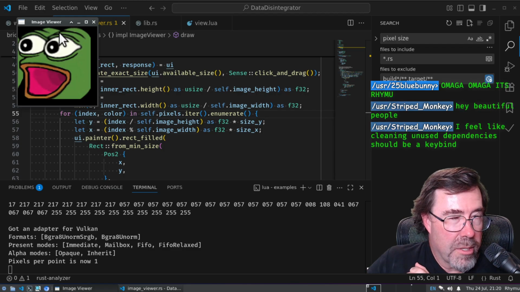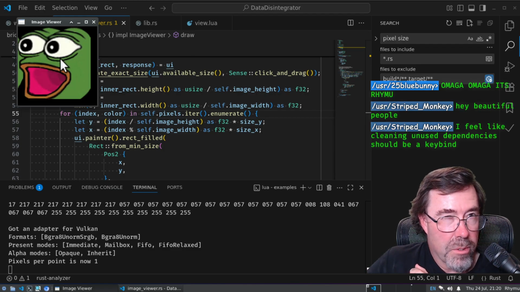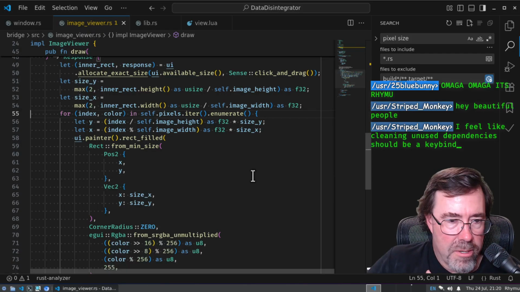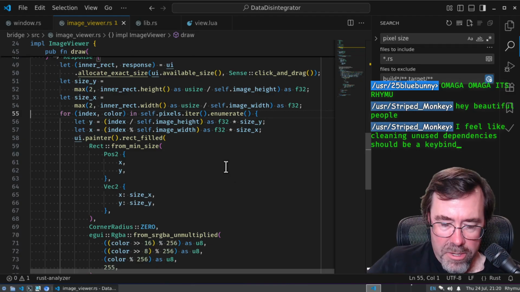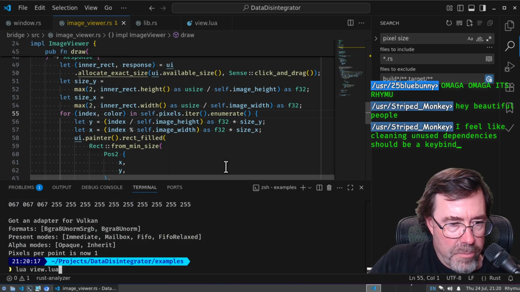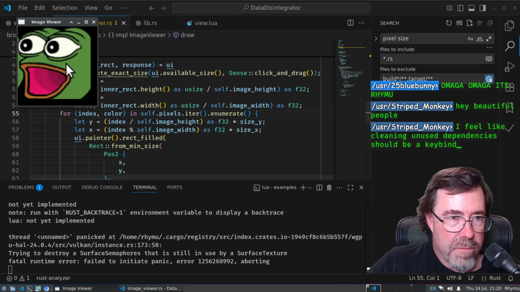So in the calculations where we're converting between physical and logical coordinates, I did not include pixels per point like I should have. I'll need to fix that, and it's going to be hard to test here unless this supports the same kind of keybind.